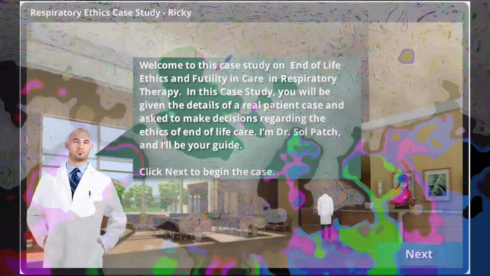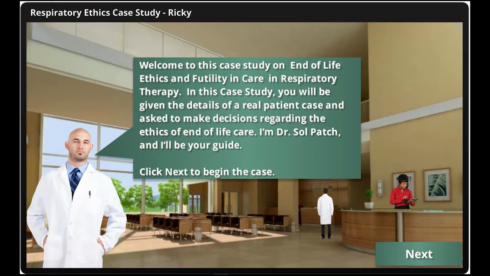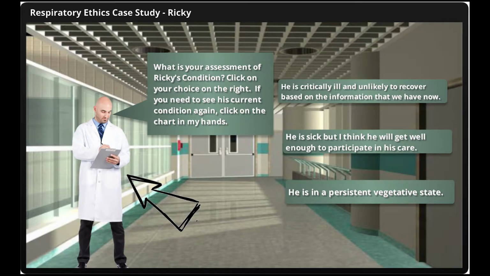At this point in the narrative, the patient is deemed to be in a persistent vegetative state, and only care necessary to keep him comfortable is being given. Then, an ethical complication is introduced with the overheard conversation of some family members talking outside of Ricky's room. Apparently, some real estate papers need signed, but Ricky's in no shape to sign them. The student is asked what impact this has on Ricky's care. Choosing the wrong answer results in feedback and being sent back to try again. The student can't go on until they choose the right answer.